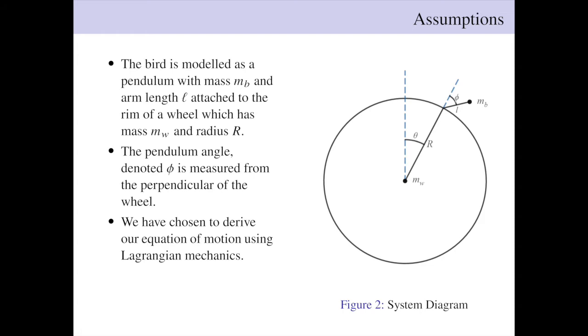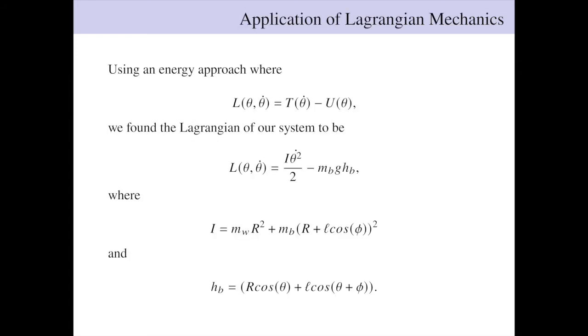Since our center of mass will be changing with position, we chose to model our system using Lagrangian mechanics. The Lagrangian is defined as the difference between kinetic and potential energy. We use the expression for rotational kinetic energy as well as the equation for gravitational potential energy. Because our distribution of mass is changing, we have to use the parallel axis theorem to define a dynamic moment of inertia. Because the wheel and the pendulum move, we don't have a constant height of the bird, so we have to define h_b to use in our potential energy.